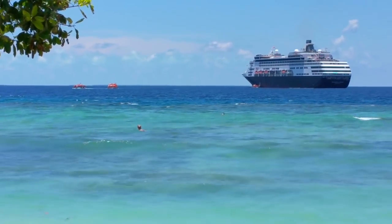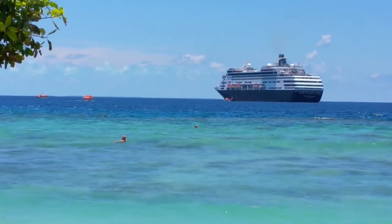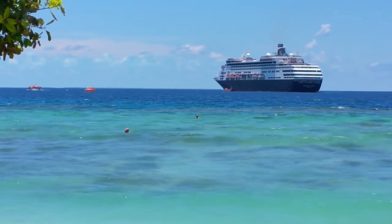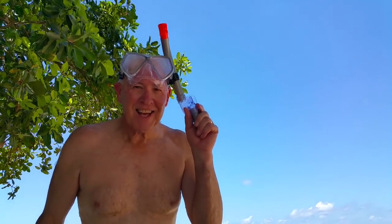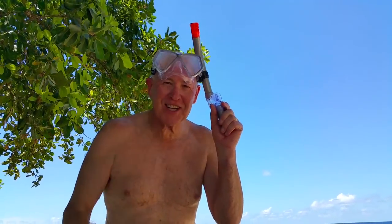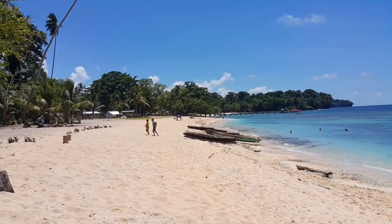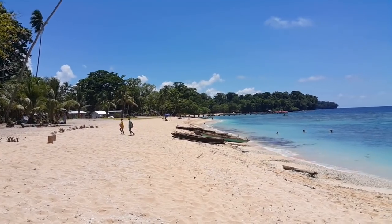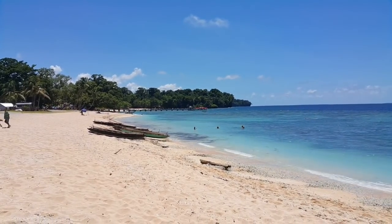So Ross is snorkeling out there, trying to see what fish there is to see here. So how is that? Oh, it's lovely for swimming, useless for snorkeling. Oh, I wondered about that. It looked a bit rough. I saw one fish total, that's all. Next island, I think. Yeah, okay. So isn't the Kiriwina Islands just such a lovely place?